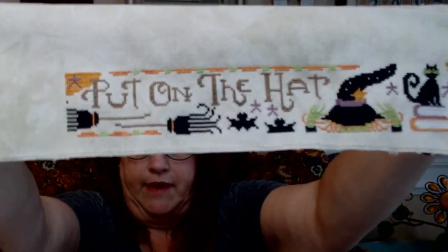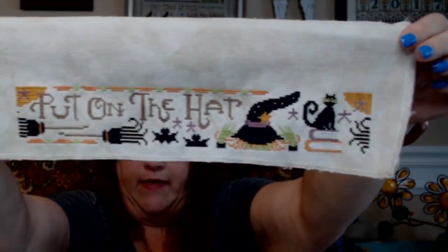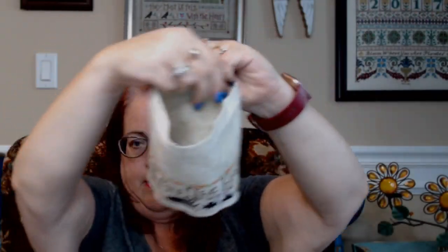Yeah, I've shown you this before. I just got to do the back stitch around the whole thing. Isn't it cute? Putting on the hat so it will be round like a drum, like that, when I'm done. But I started working on the pillow. That's probably the new thing. Here's the new pillow.